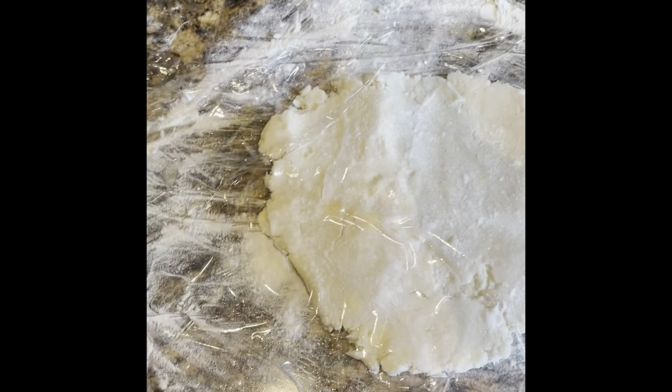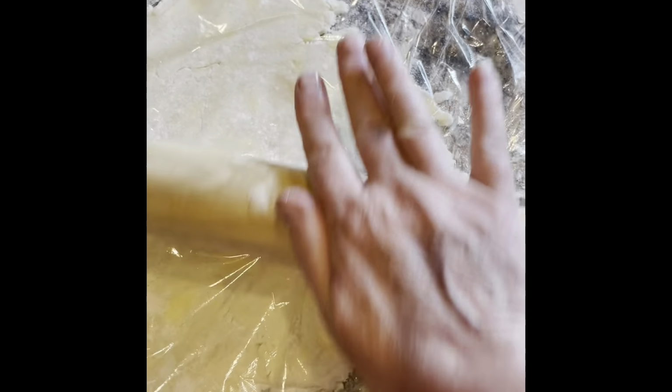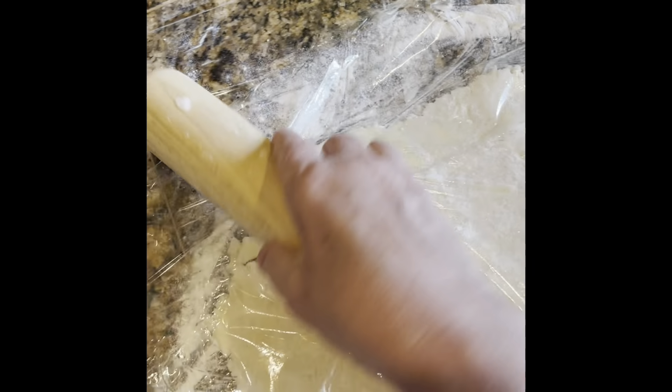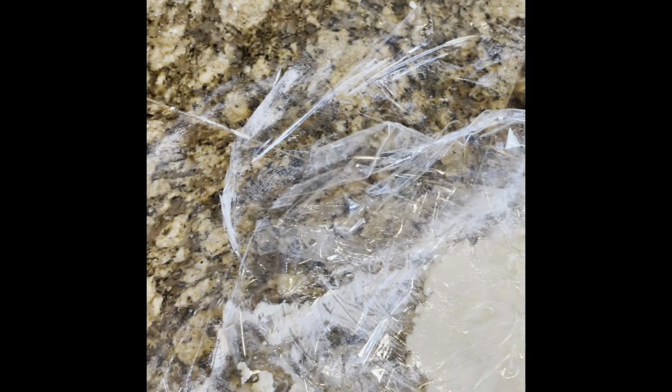Okay, so I have plastic wrap between my roller and my dough, and that will eliminate the sticking problem. So I'm just gonna move that piece of plastic wrap around a little bit. So there's a crack. I roll across the crack in the opposite direction. So I'm just finding the fat places and flattening them out. And where the edges are crumbly, I move the plastic wrap over the edge like that. And then I'm gonna go across it like this. And that just helps gather that dough into a more cohesive bit, so it's not breaking into cracks while I'm rolling it out.